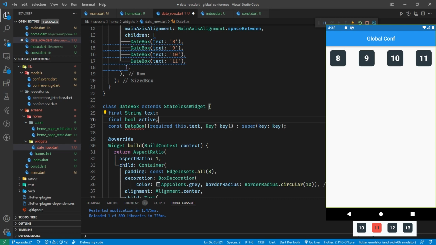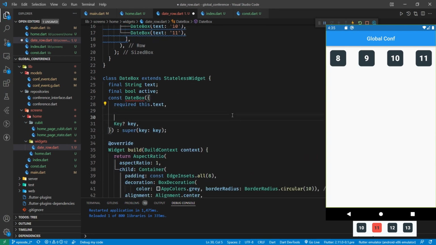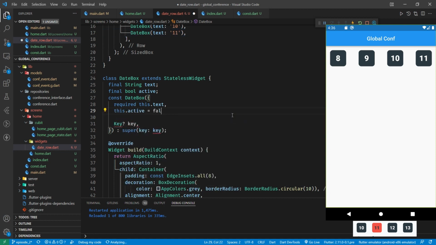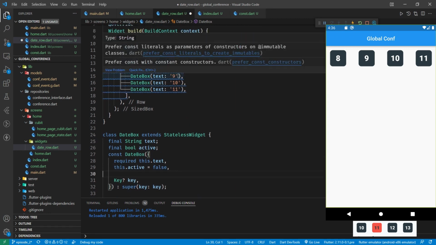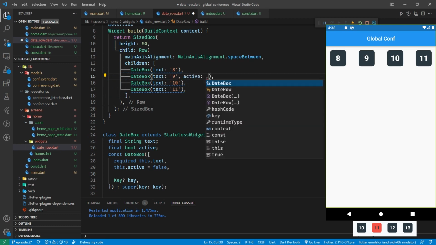Now active, I just put a comma here, so throw this on a new line. Active isn't going to be required, but I'm going to set it to false by default. So if we don't provide an active, it's going to be false. Now on the 9, we will put active to true.